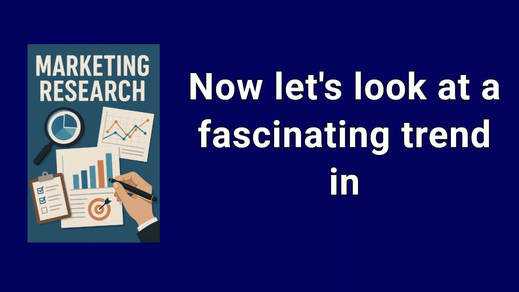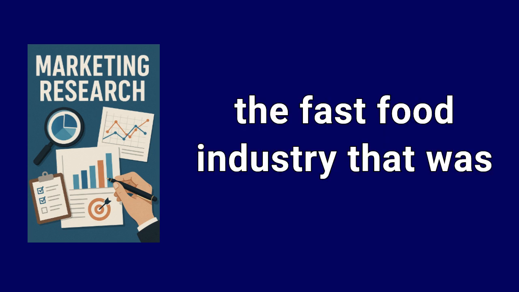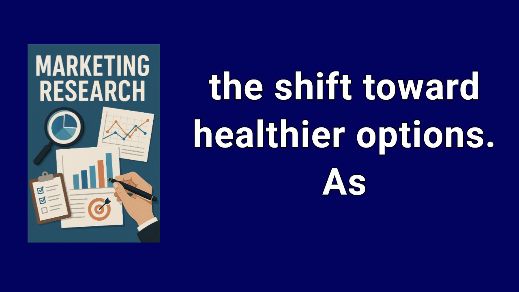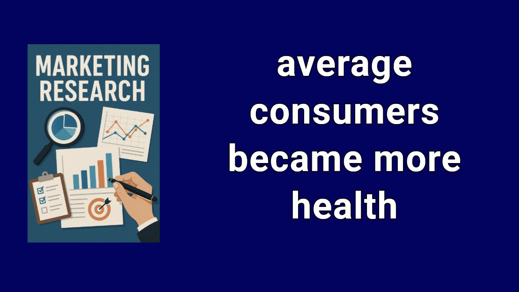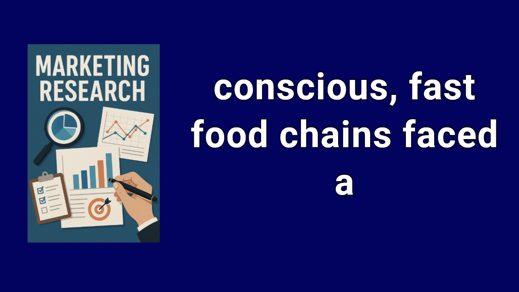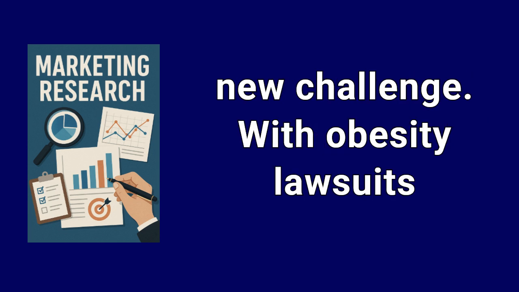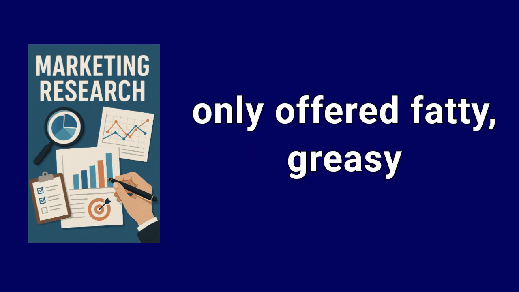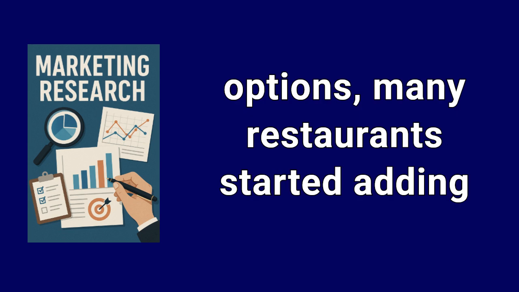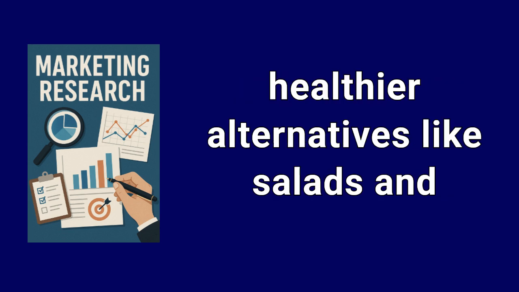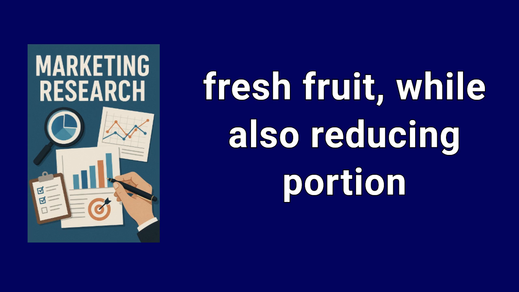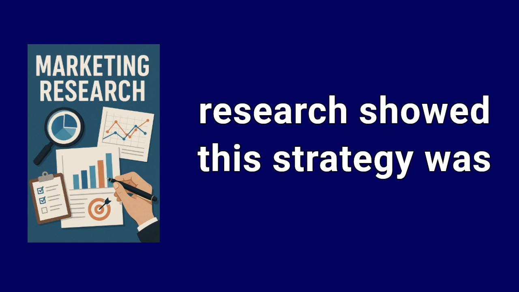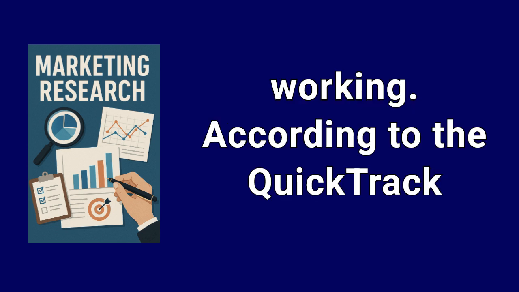Now, let's look at a fascinating trend in the fast food industry that was identified through marketing research: the shift toward healthier options. As average consumers became more health-conscious, fast food chains faced a new challenge. With obesity lawsuits being filed against major chains that only offered fatty, greasy options, many restaurants started adding healthier alternatives like salads and fresh fruit, while also reducing portion sizes. And guess what? Marketing research showed this strategy was working.